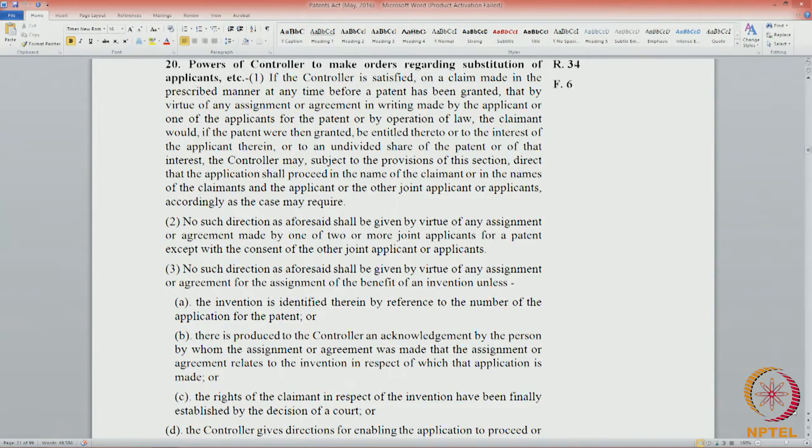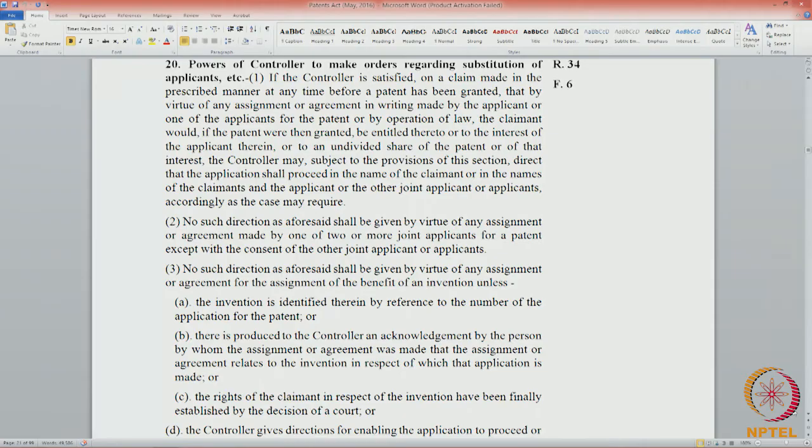The agreement can be a takeover agreement if it is a company. It can be a share purchase agreement if it is a company. I purchase the majority shares and I become the holder, or 100% shares. It could be any agreement which is critical for this transaction, or by operation of law.